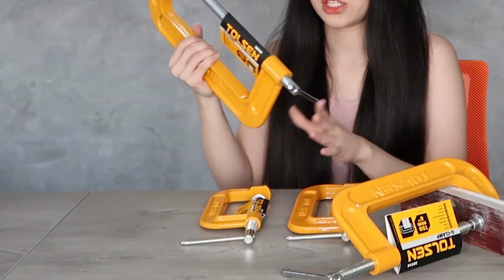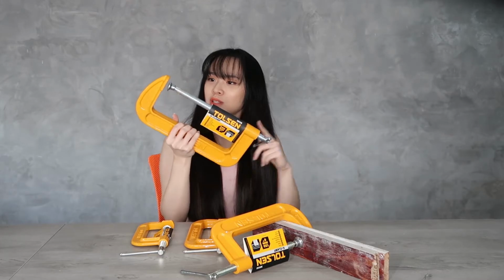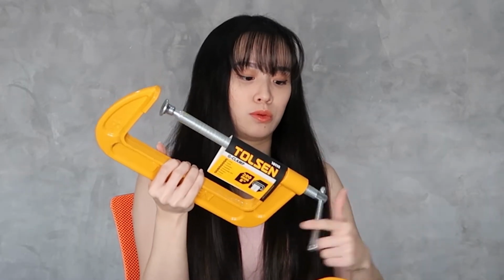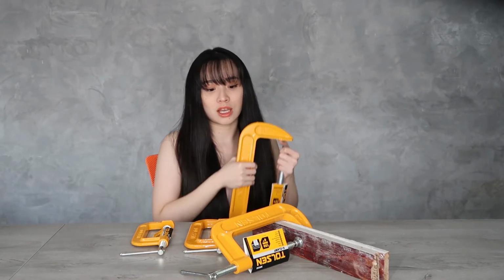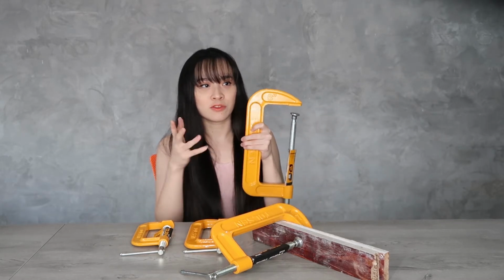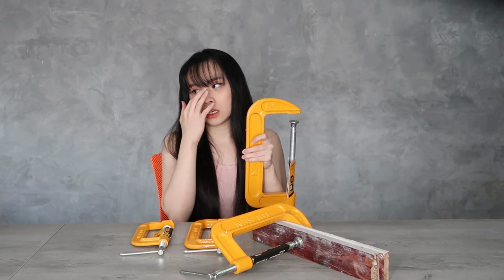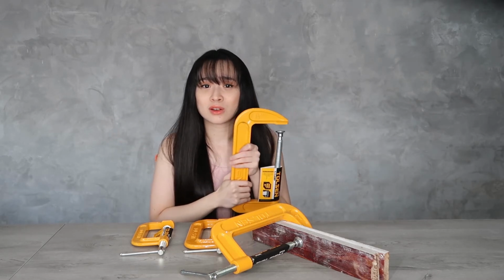Even though the small one is really cute, but this one takes my interest because it has more purpose for me. Because when I'm at home, I personally use this size. It's a 6 inch. But I have seen the 8 inch and I have been thinking that this would be useful, especially when there's bigger things that we have to do at the house.